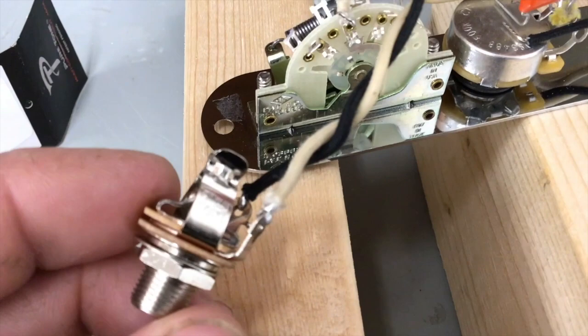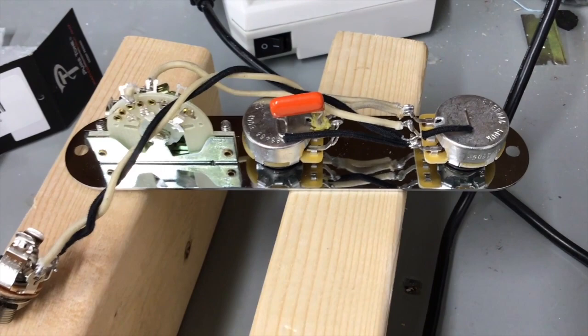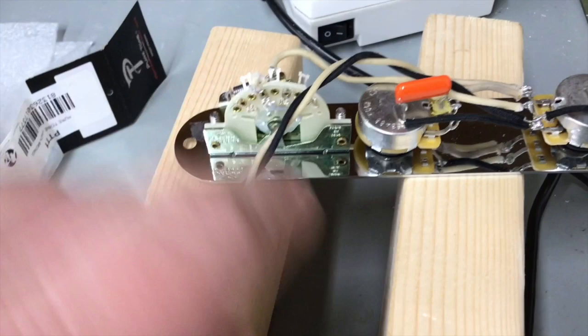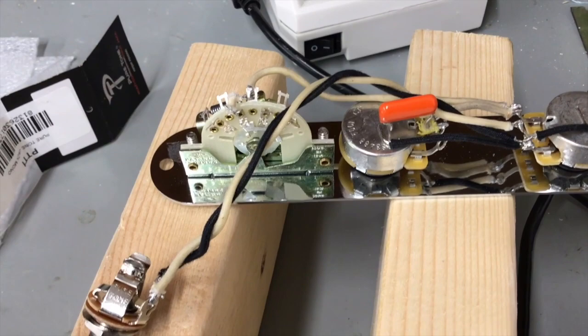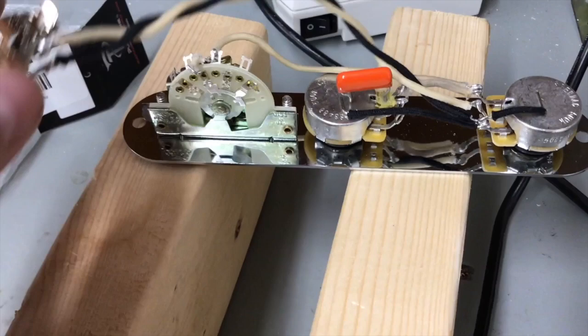So all that's left to do is add one ground wire to go to the bridge for the string ground so this thing doesn't hum or buzz, and just add the pickup wires that'll mostly wire into the switch and ground to the potentiometer here. And I'll have to do that when I install everything in the body. So, we'll check that out in a little bit, but so far this is the wiring. It's looking pretty good.